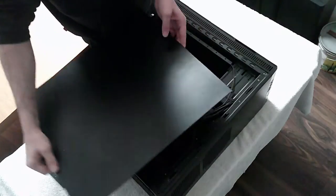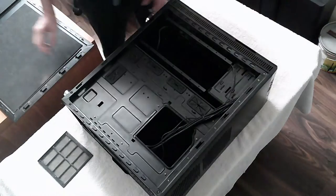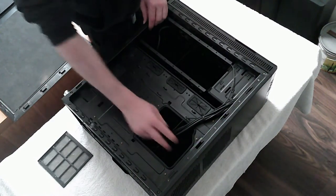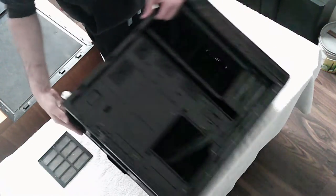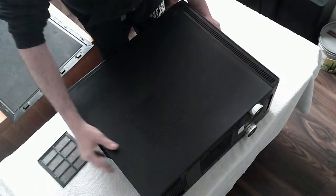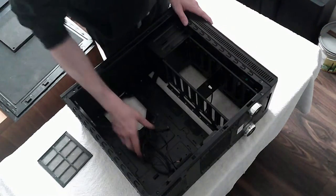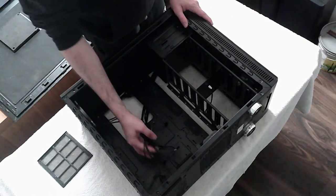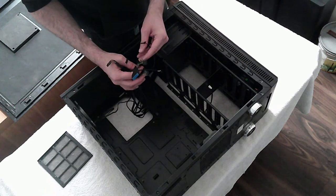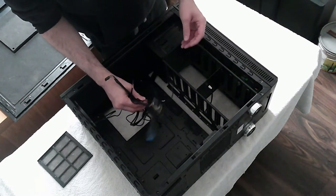So this pops up just the same as the other case. There's a lot. This is the back. Okay, so a bit of cable management to do. Let's have a look at this side. All right, so inside, these are the cables that connect the front power reset, USBs and what have you. Not sure what that one is.